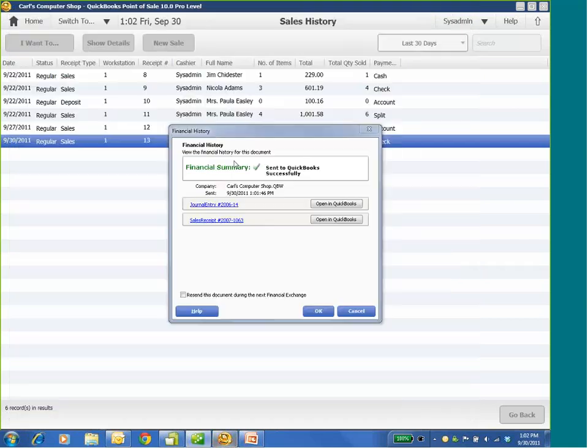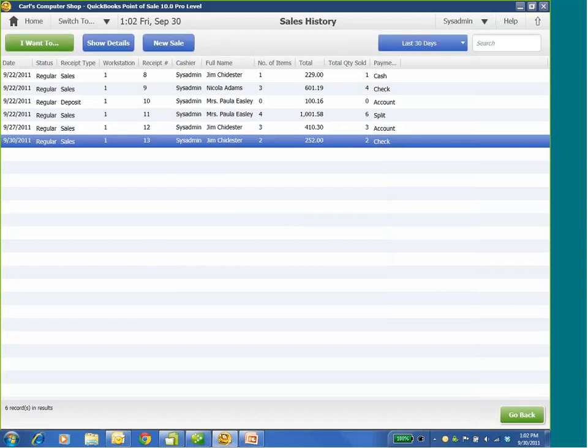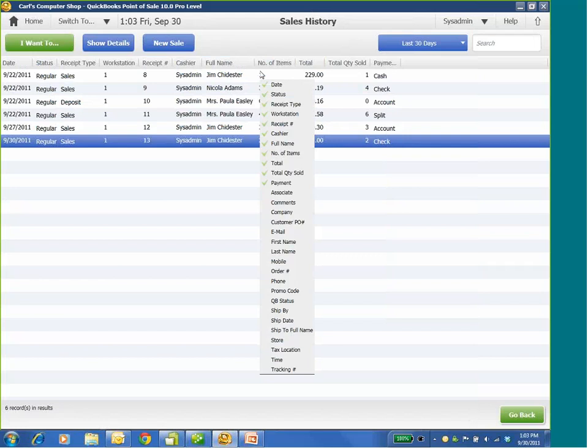So you can either go to QuickBooks and see it, or you can see it from the actual transaction or from the list. Again, whether you're on a sales history list or an item list or a customer list, or you're on a transaction, you have the ability to right-click the menu bar and choose Customize Columns. Only check off what they need. Keep it clean. The defaults are just way too many columns, I think. So start easy, start fresh.